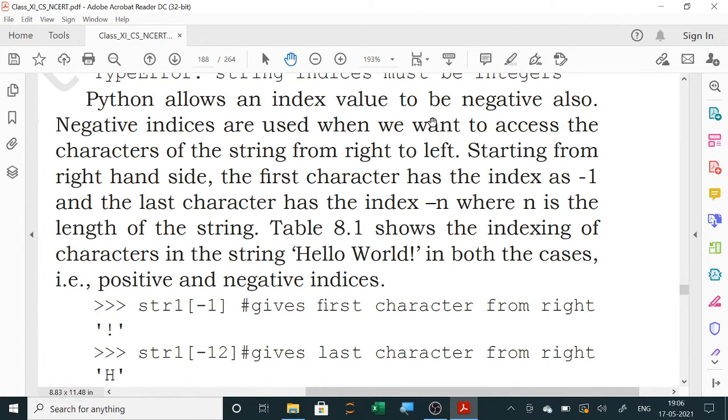Python allows an index value to be negative also. Negative indices are used when we want to access the characters of the string from right to left. Starting from the right-hand side, the first character has the index -1 and the last character has the index -n.